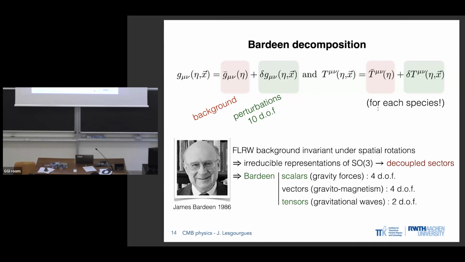Tensors will play a role in the CMB, but we will see this at the very end. And since at linear order all these sectors decouple, we really have the possibility to choose one sector and study only this sector independently. And so we will study the scalar sector. This is where most of the relevant CMB physics will take place.